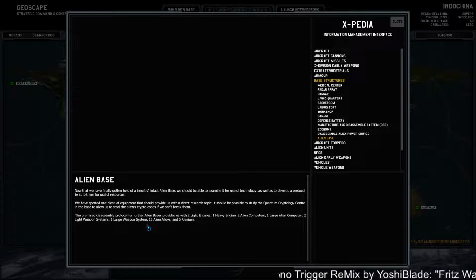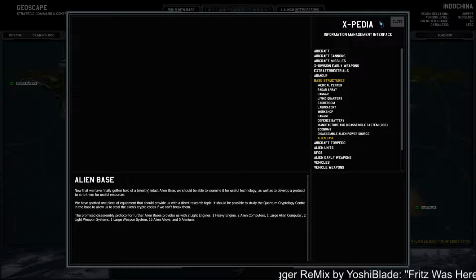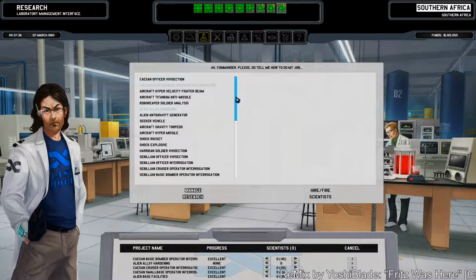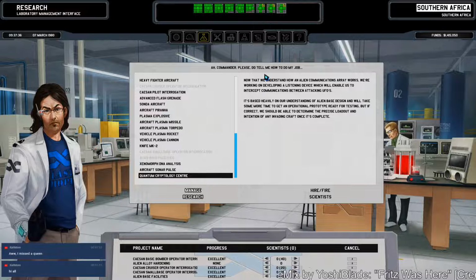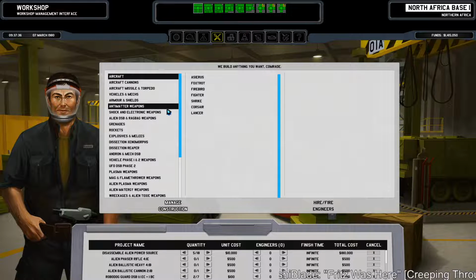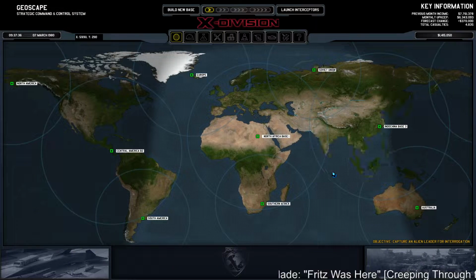Alright, our first alien base disassembly. We don't get the rewards from this one, but next time we'll get all this stuff. And, thanks to that, we've learned about the Quantum Cryptology Center, which is very high priority. As soon as we have scientists, I want to get this going instantly. But the next time we do an alien base, we'll be able to disassemble it and get a bunch of goodies out of it.